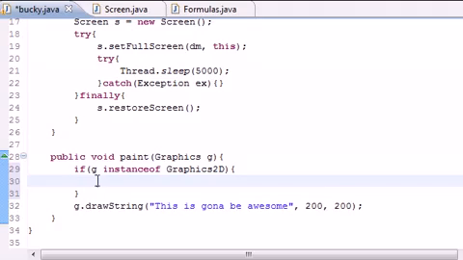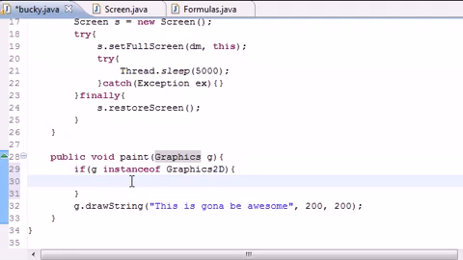So what we need to do to make our text good is give Java a hint of how we want to render it. In other words, change the rendering properties. But the first thing we have to do is explicitly convert that g to a Graphics2D object. And this is because whenever we call a method, in the method we're going to be using called setRenderingHint, and this is going to allow us to change the rendering settings, aka make our text smooth. But we can't do it on a Graphics object. We can only do it on a Graphics2D object.